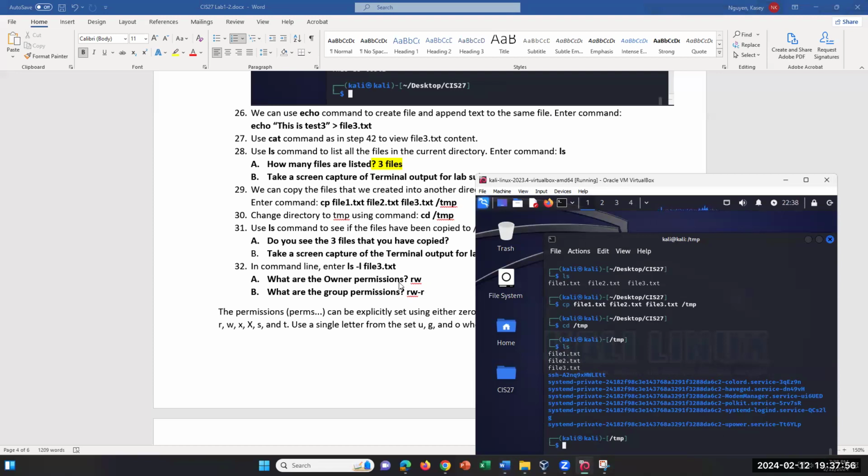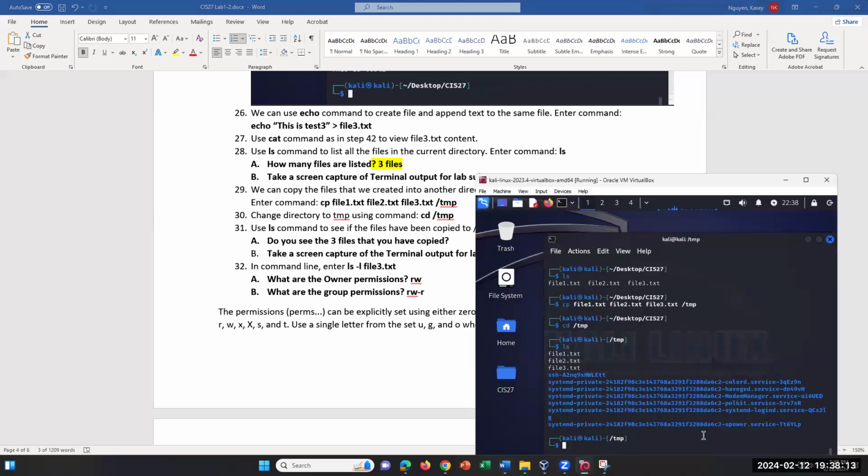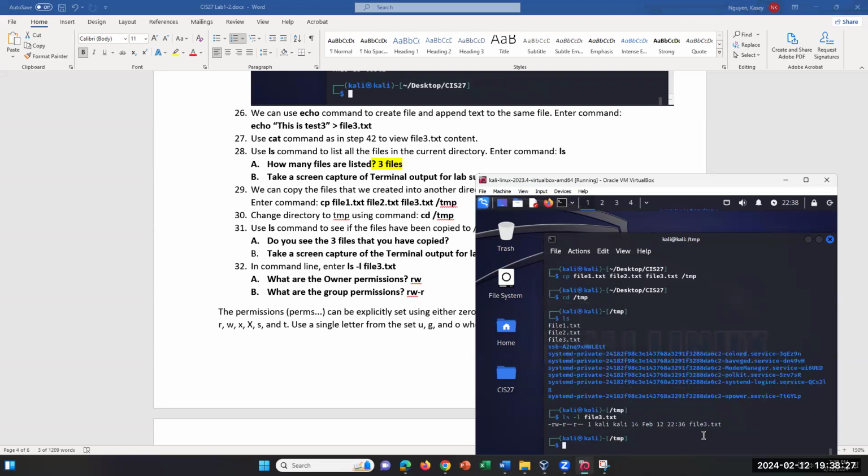Okay, now I'm going to show you how you can read the permissions using ls -l. This is an L, not a 1, for the last few steps, ls -l. So we can read the permission for a certain file. We're going to do an ls space -l, lowercase l, and then file3.txt. And you can read any file permission this way. It's like checking its property, right? So the permissions are listed in the front right here. Read, write, read, and read.